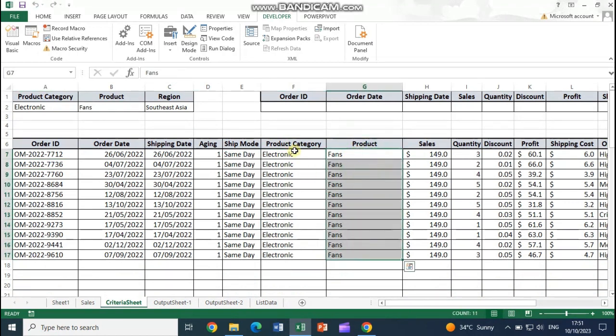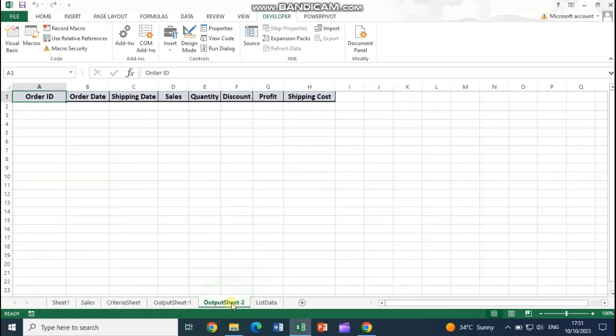This can also be done in another sheet. I will show you how to do it in another sheet only with specific columns. So I have created another sheet, that is output sheet 2.